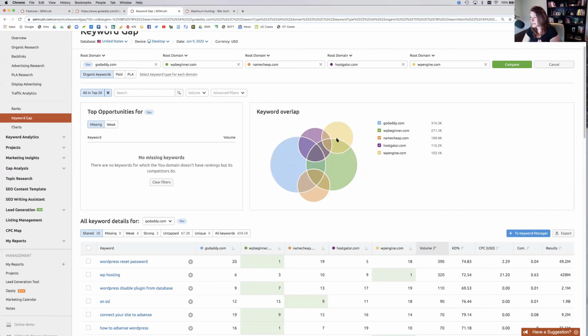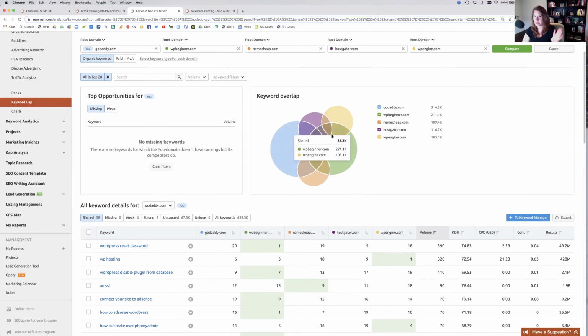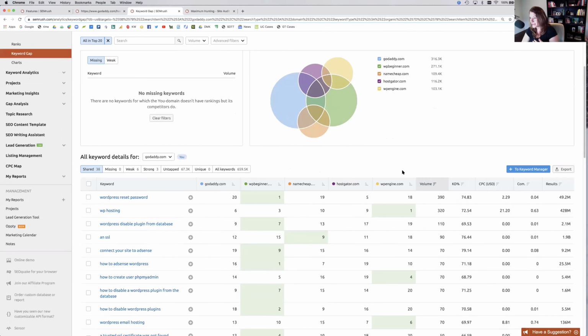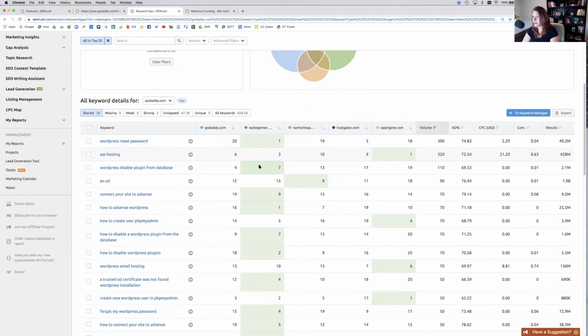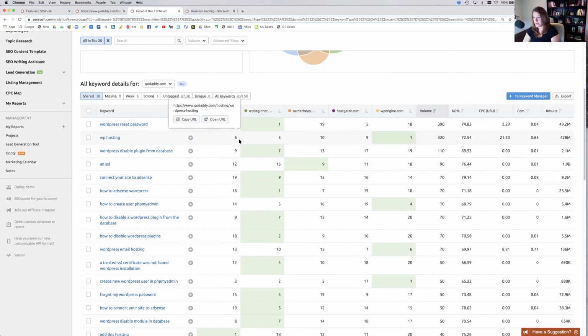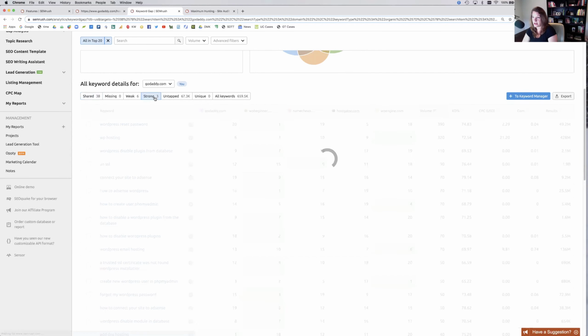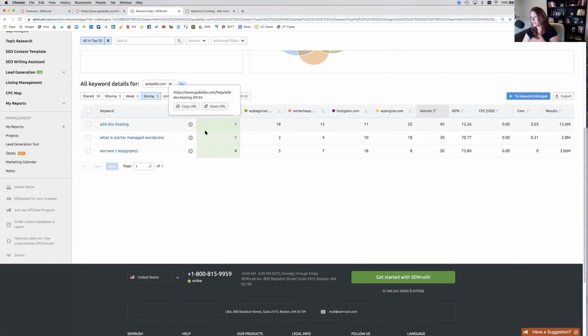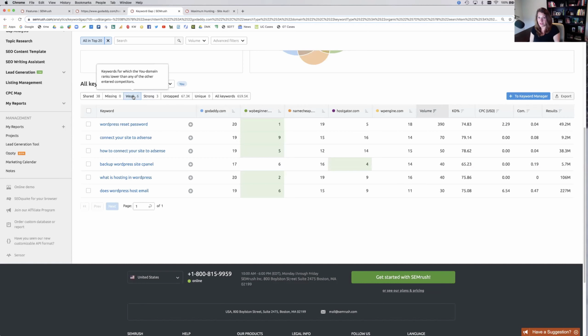I can see by these little colored bubbles where everybody starts to overlap. I'm a visual girl, I love color, so this really speaks to my soul. Then I can come down here and see where there is overlap between the domains. This is the shared tab where I can see where everybody overlaps. Now what do I want to see? Where I'm strong, versus somebody else, because these are my positions. Or I want to see where I'm weak. Okay, show me where I'm weak compared to my competitors.